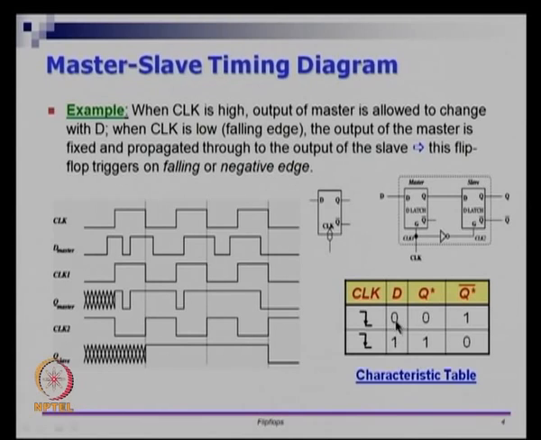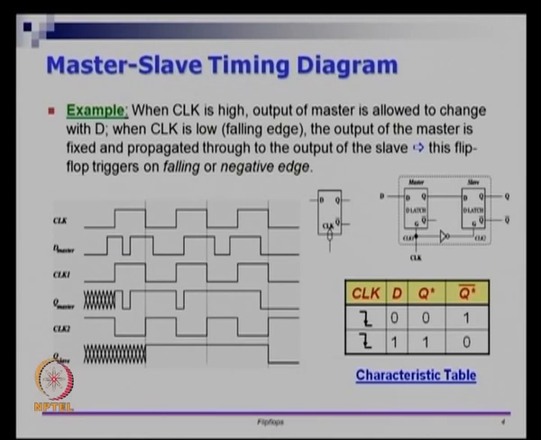Whatever the value of D is, we are passing that on to Q. So it is just the data input, only that we can now forget the fact that it is actually made of 2 flip flops and there is some careful connection inside and so on. We can now go up one level of abstraction and we can start using this circuit as a D flip flop as it is.